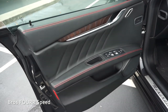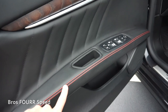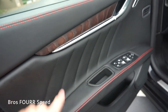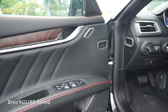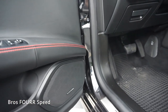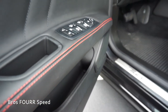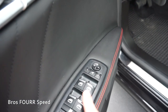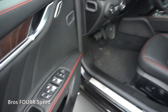The door panel is finished off in very nice black leather with a combination of red stitching on the top and armrest, along with silver stitching on the back side. There's wood trim and brushed aluminum trim running on the top and on the release handle. You have memory seat adjustments just in front of that, a 10-speaker Harman Kardon sound system, a little bit of storage space, and all the windows are automatic up and down. You also have power side mirror adjustments.